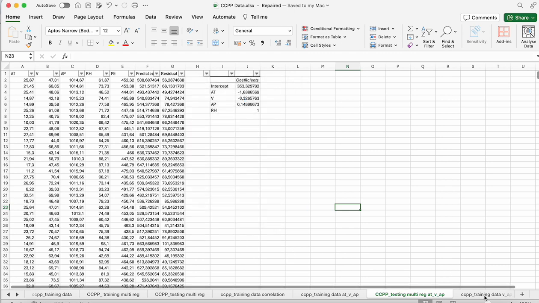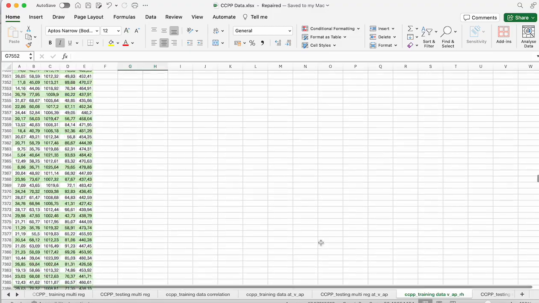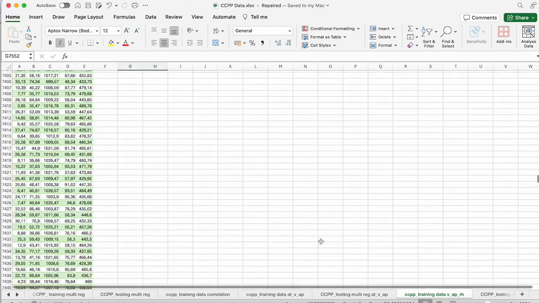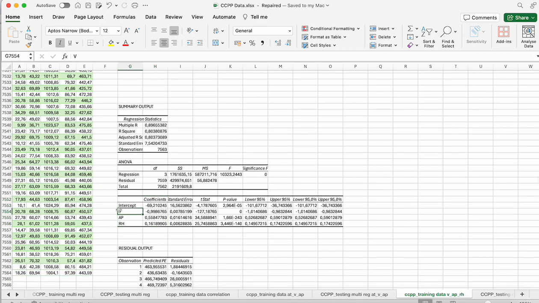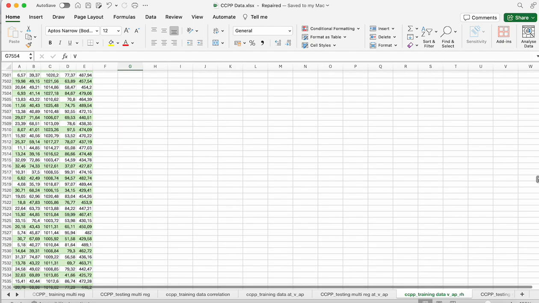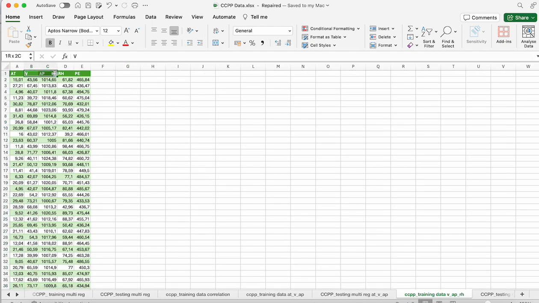So then I took another training set, and this time I took the other three columns, that is V, AP, and RH. I ignored the first one and took just these three as features to predict the output.